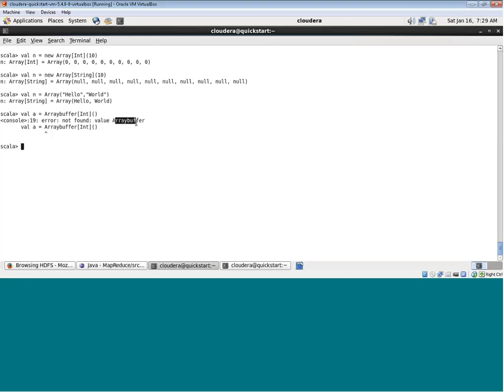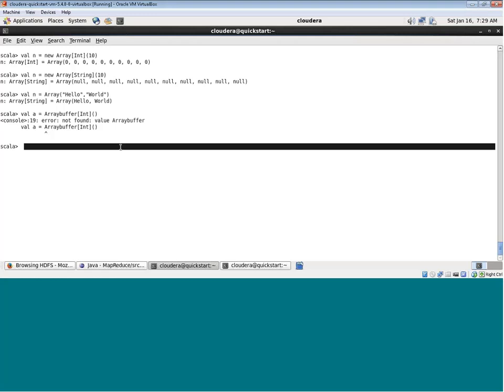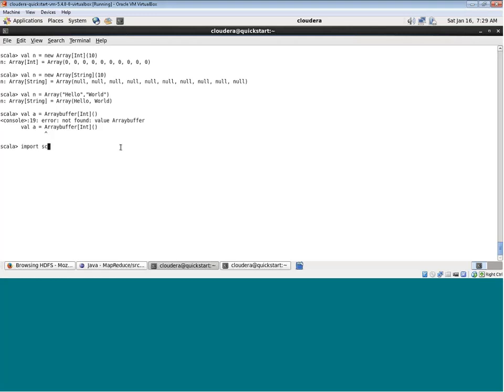So it says not found value array buffer because I need to import it.